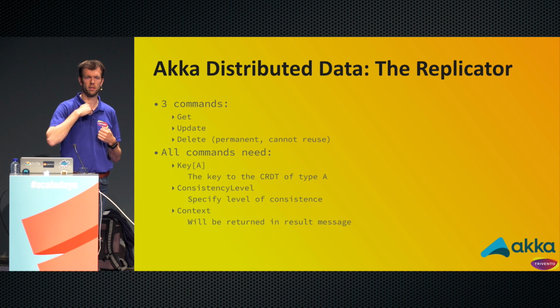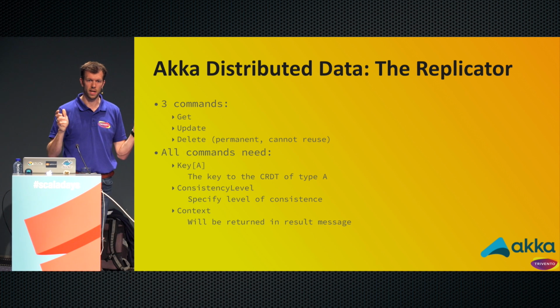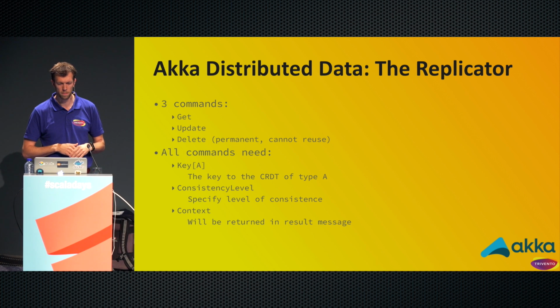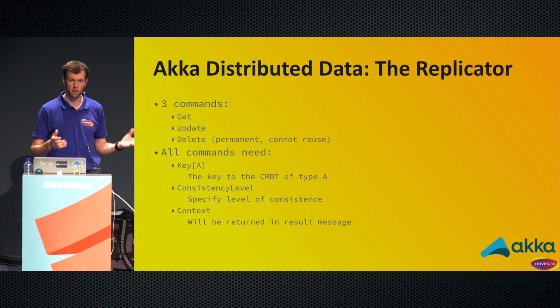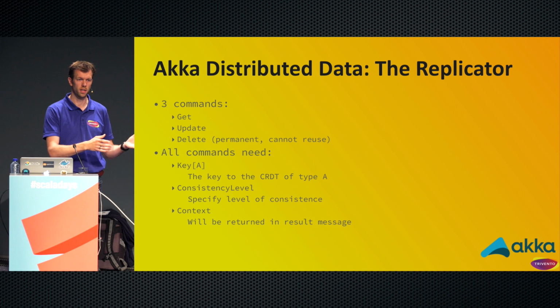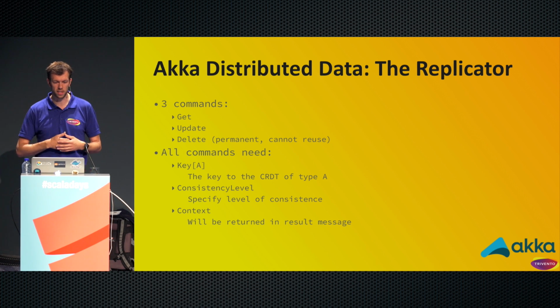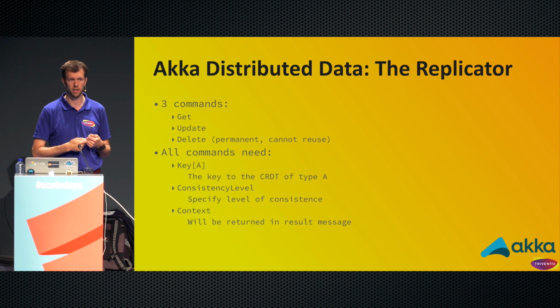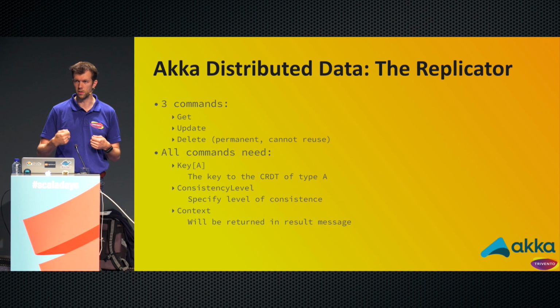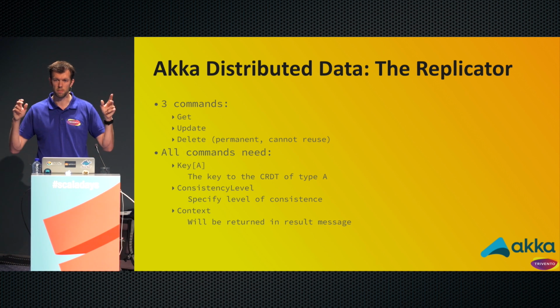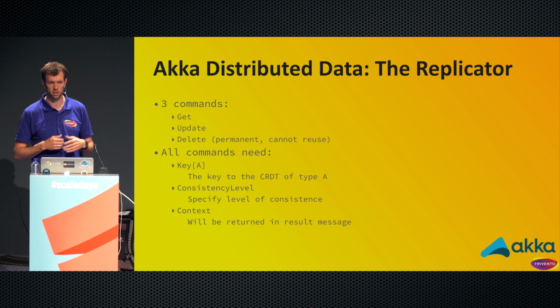But essentially, you will send a message to the replicator, well, hey, I want to update this data structure and do it in this way. And you can delete, completely remove a data structure from your propagation, from your set. But the thing is that it will leave around some tombstone, which will never leave. So it will always be there, and you cannot undo it. So once you delete a data structure, that position in memory, so to say, is gone, and you can no longer reuse that.